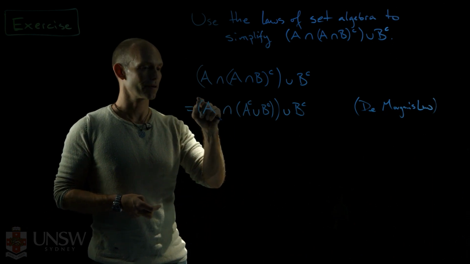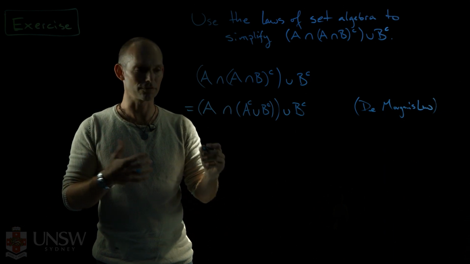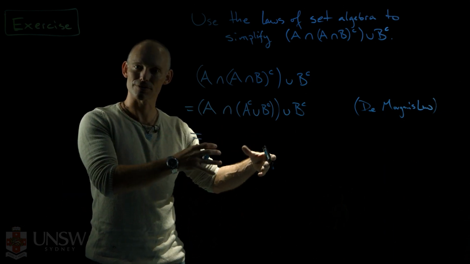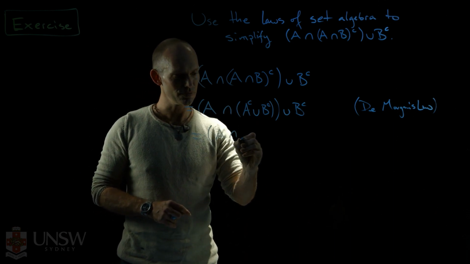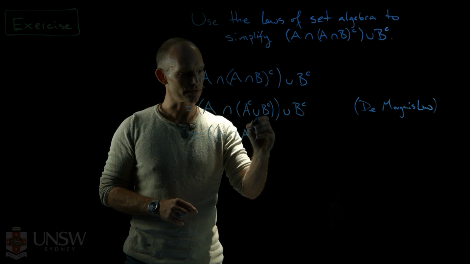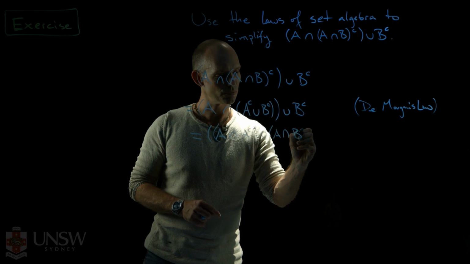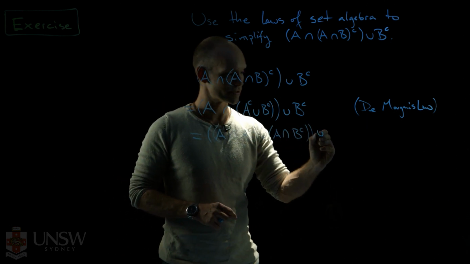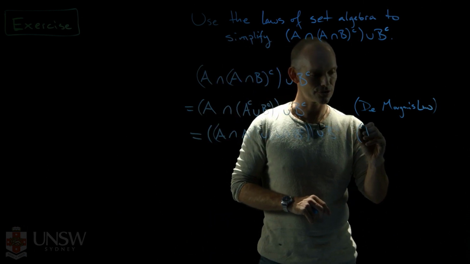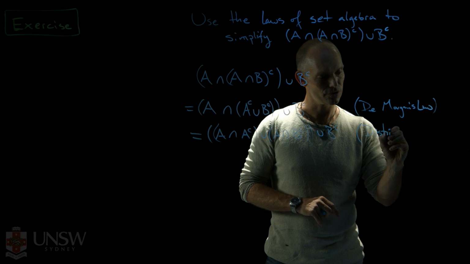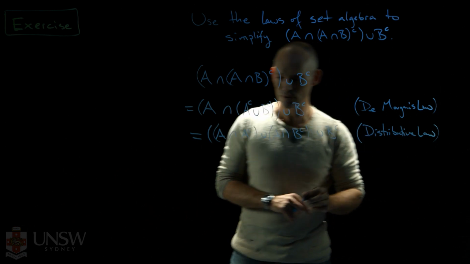So here we have A intersect a union of things, so we might take the distributive law, which multiplies into the brackets, so to speak, intersects into the brackets. A intersect the first term, which is A complement, and then we take the union of A intersect again, the next term, which was B complement. And then we have this outside term, which we haven't bothered to look at yet. So this is the distributive law that we're using.